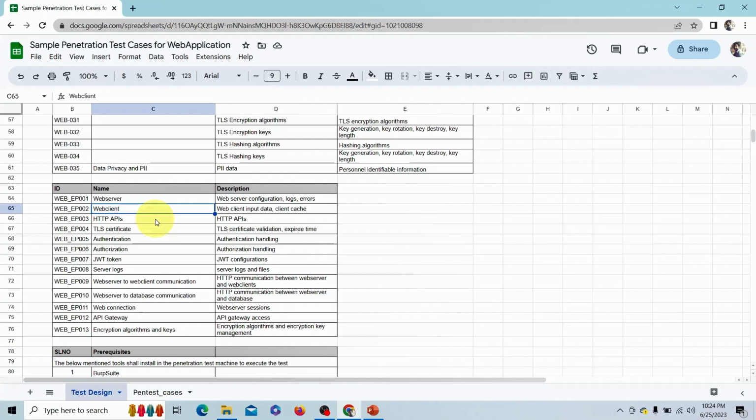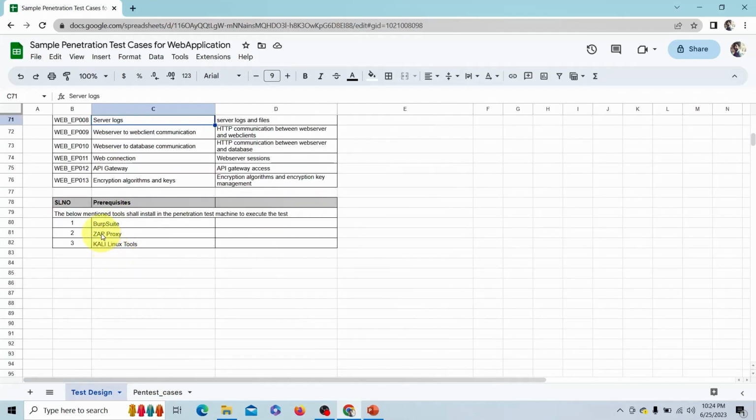If we have any loopholes on the web client side, they may exploit them and execute further attacks. Then HTTP APIs, TLS certificate, authentication mechanism, authorization mechanism, JWT token, server side logs. These are all the entry points. So these entry points we need to identify and understand before creating the test cases.